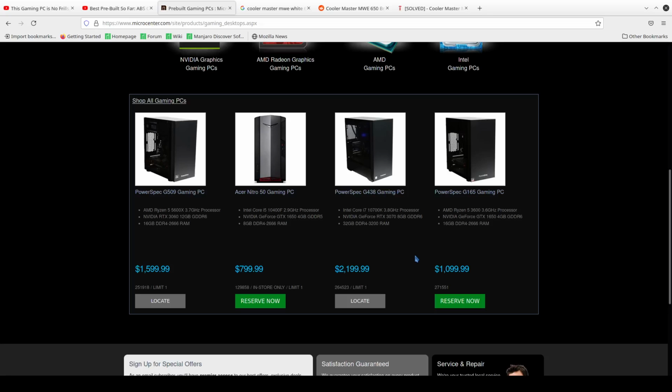So, not only are they not accessible to most people, they also have to deal with the fact that they're just not really doing anything other than being a computer store. Normally that would be fine, but the problem is you have to compete with Amazon, Newegg, and probably some others that I'm not thinking of right now.